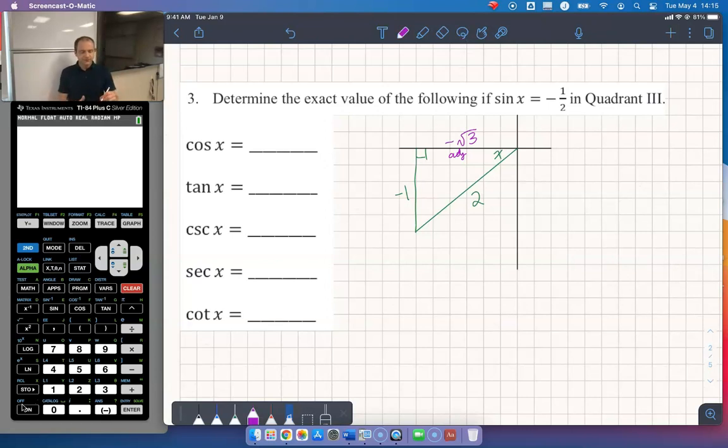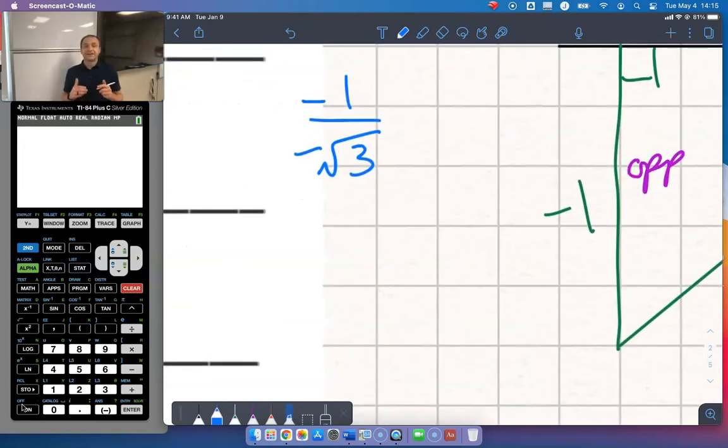I now, hope you have copied this down by now, have everything I need to do right triangle trig, which means sine, cosine, tangent. So notice I gave you sine, so let's go ahead and do cosine. Cosine's adjacent over hypotenuse, so that's negative square root of 3 over 2. Tangent is opposite, which is a negative 1, over adjacent, which is a negative radical 3. So there's the first problem. We cannot have a negative in the denominator. And by the way, a negative divided by a negative is a positive. So I'm just going to get rid of those right away.